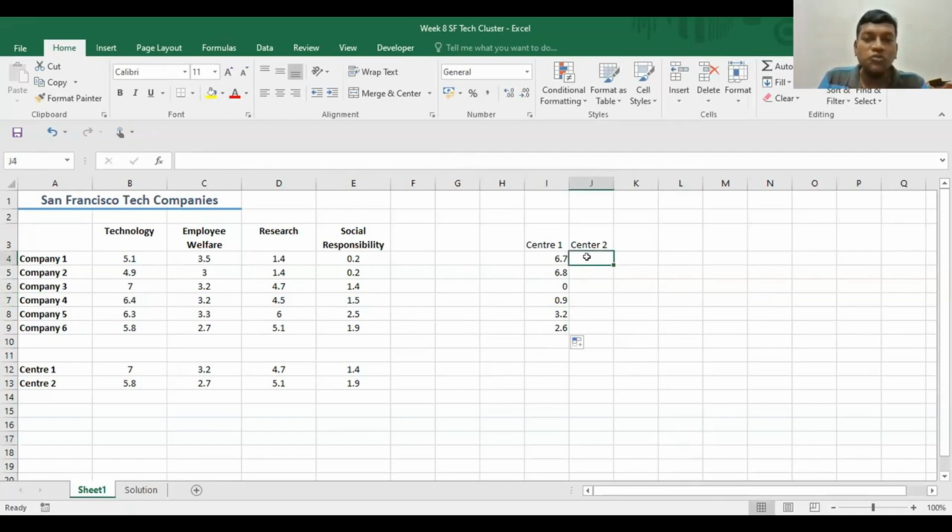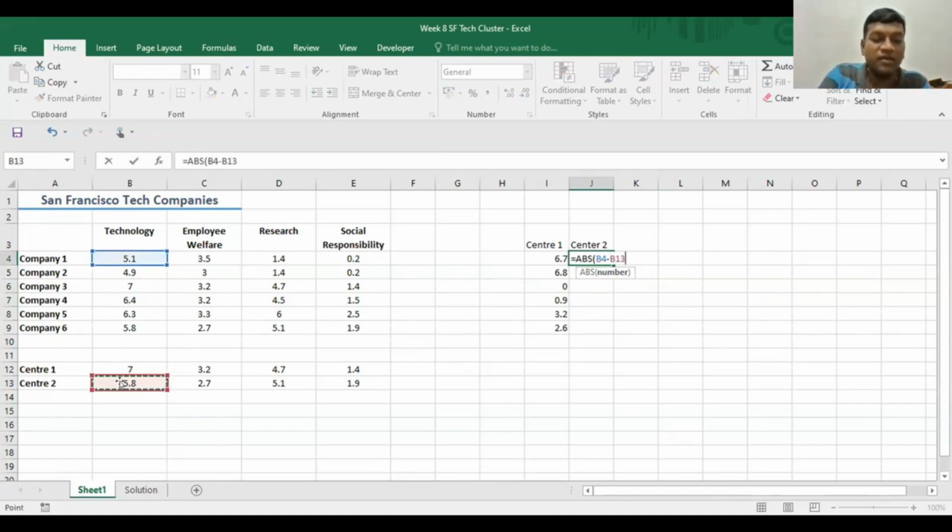For data point 2, our distance would be absolute value, this number minus this number here. Let me lock the cell right away. F4, close the bracket, plus absolute value, this value minus 2.7. I'm locking the cell.